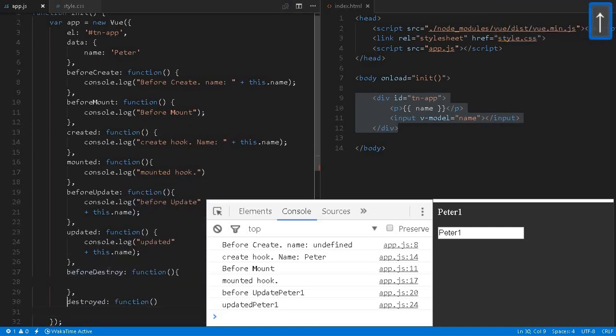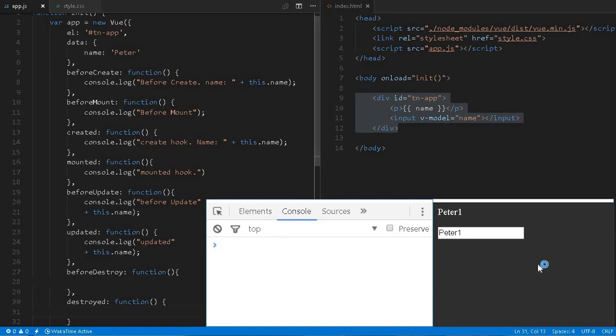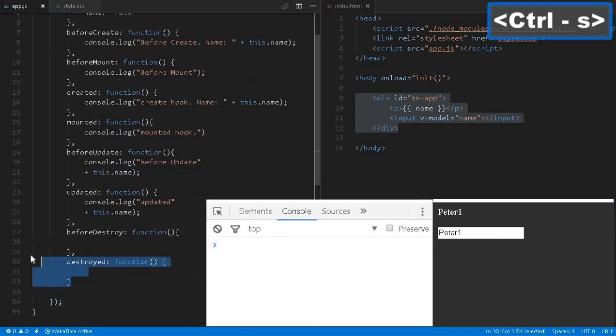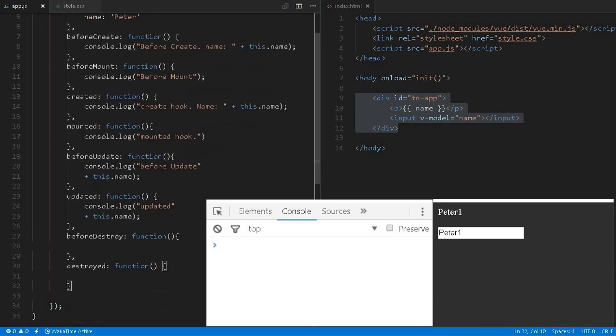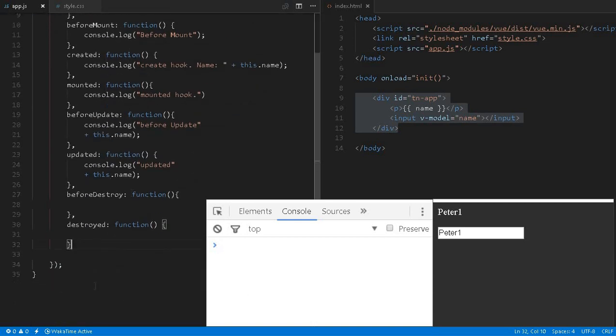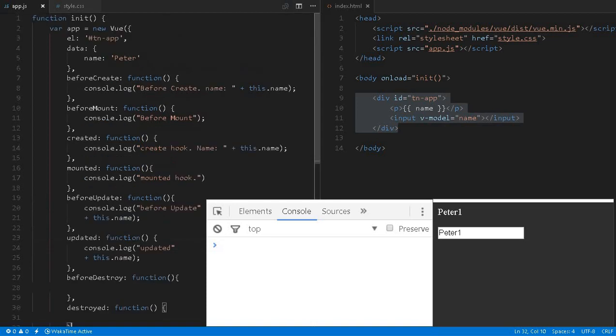So when you change this page to some other, you go to another tab, close the tab, or go to another view, this will be executed. So if you have any watch listener and some kind of cleanup activity, you can perform it over here. So you can reset the variables and those kinds of things. Okay. So this is about the lifecycle methods.